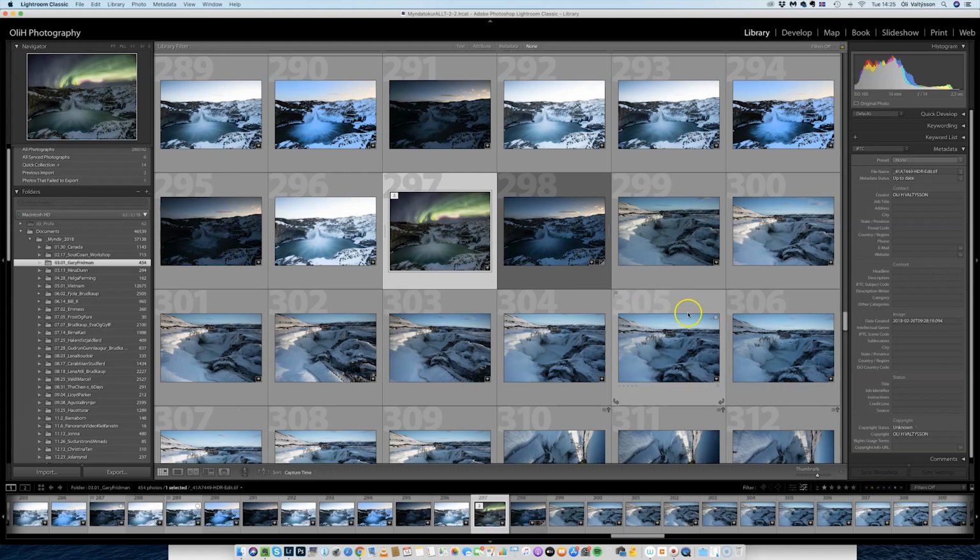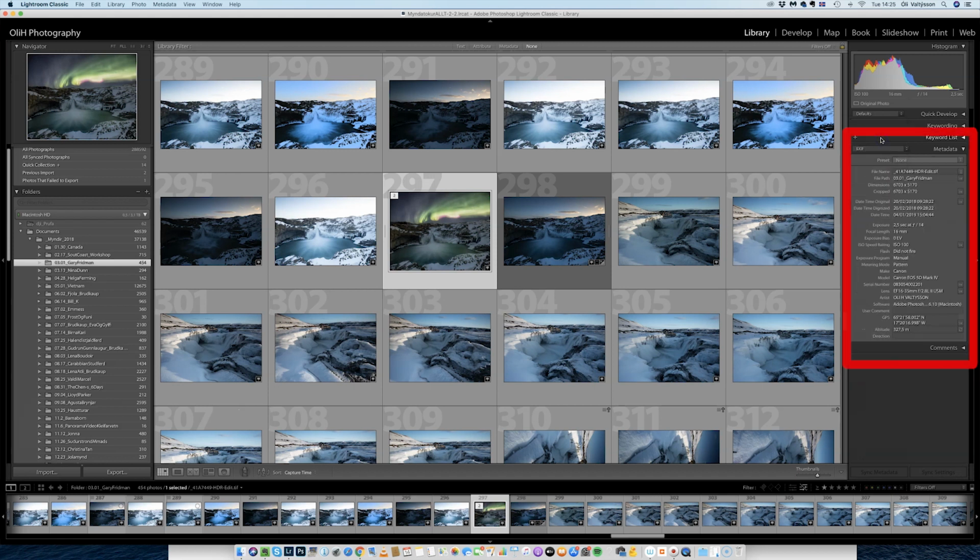But first, let me spend a little time talking about metadata. Metadata is, well, there is a lot here, but I'm only going to cover a little bit of it. I'm going to show you the EXIF. This is the information, basically, the camera makes and automatically applies to your file. You have a lot of info here.